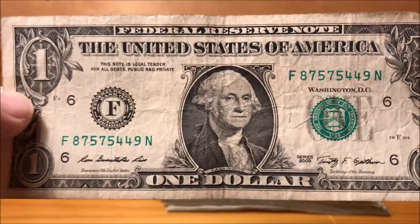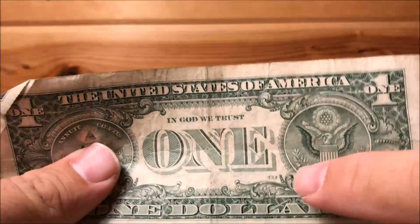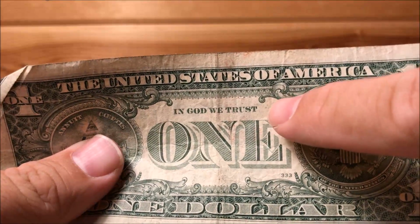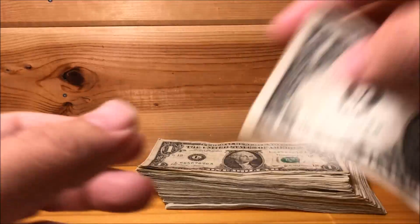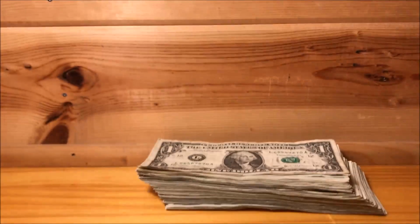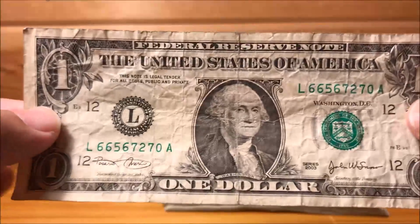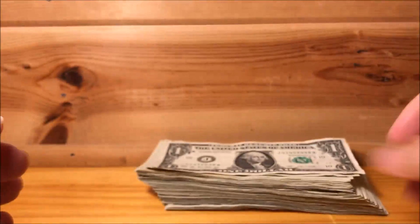Yeah, we're also going to be looking at web press notes. You can tell on the web press because the back plate number C333 on a regular one is here. The web press, it would be right next to In God We Trust. And those typically sell $5 to $10 a piece. And they show up on the 88 and 91 series notes. All right, nothing there. We're also going to try and look for 7 in the rows, 8 in the rows, 2003 series. Nothing there.